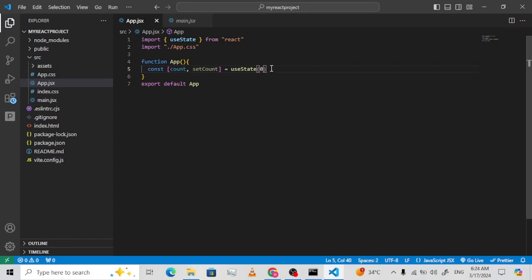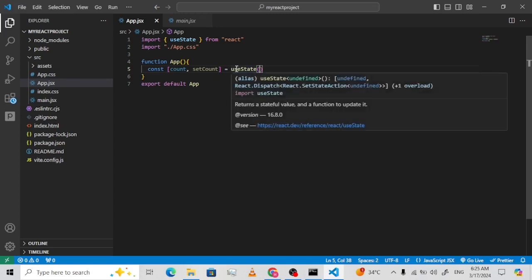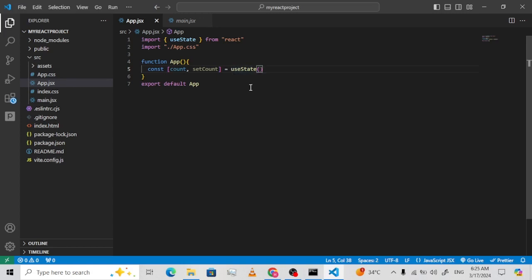This use state is used to save the state of a data in React. So right here we are setting the default value to 0. We can set it to any data type like true, false, a string, any data type. But here, since it's a counter app, we need it to be an integer, so we set it to 0 by default.